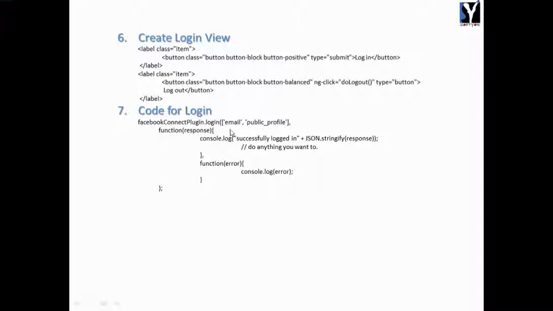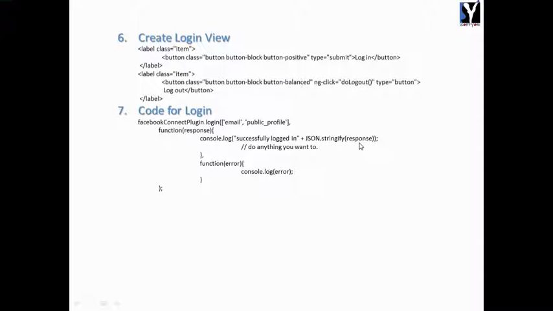Once this is fired, this is the promise: function response and function error. In the response, you say successfully logged in, and you can print out the response with everything, the token and all the details, which is why I'm using stringify.